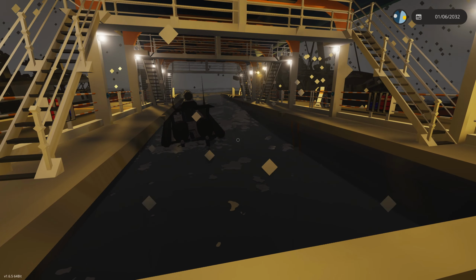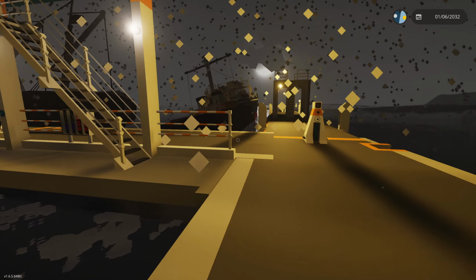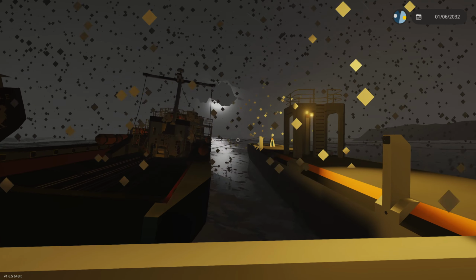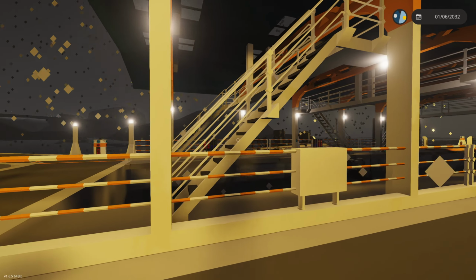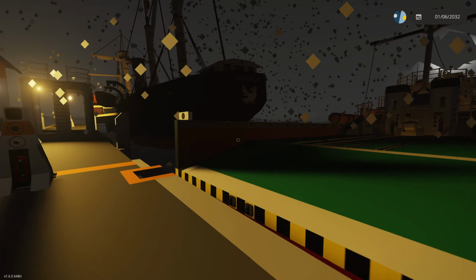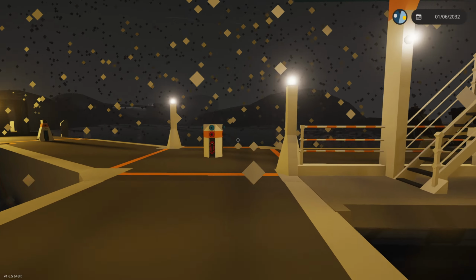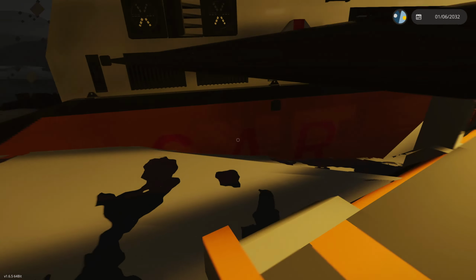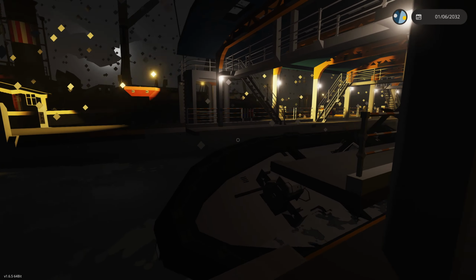It wouldn't last in there for too long. It definitely needs some rope anchors inside of it, but other than that, it works great. And this rope is getting pulled to its limits. Oh my, I heard damage. Who was it with? Which one took damage? These two seem fine. It might have been my boat again. I didn't know where that came from. No damage. No, I don't know where that damage came from. I heard it, but I don't see it.